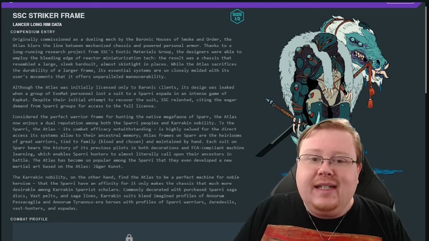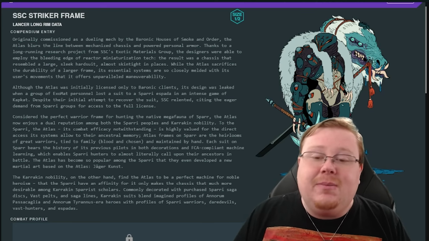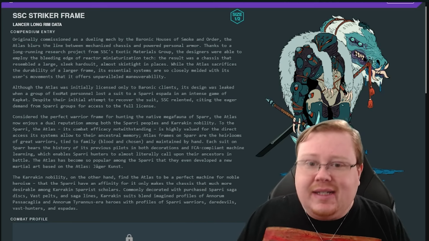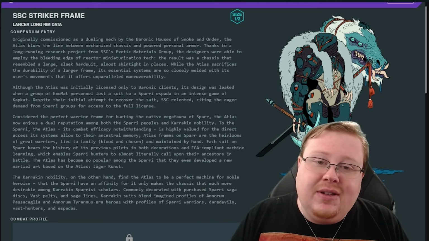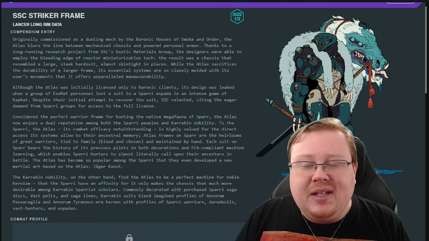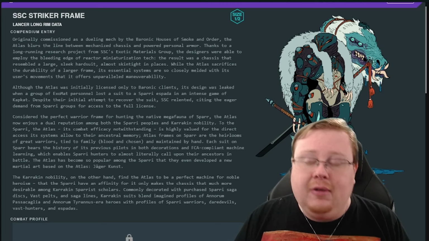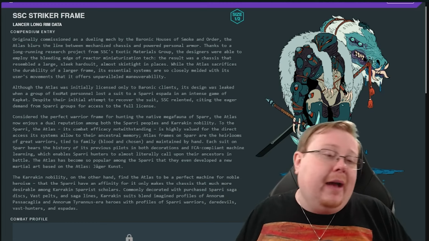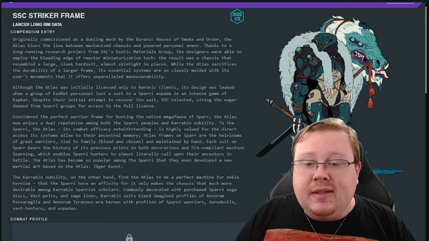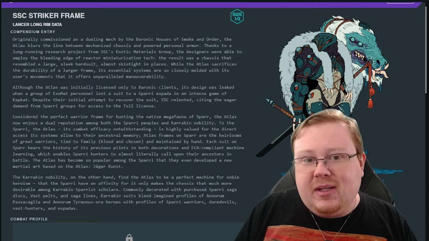Now, obviously, you do have to stat very specifically in order to make use of this frame. If you're hyper invested in your systems, you're not going to get a lot of use out of this. And similarly with engineering, you're really not going to get a lot out of this particular frame. This frame really wants only agility and hull. But of course, it might not be your main frame, in which case it might have some uses in some situations. I really like the Atlas, and it's got a really good license as well. So let's go ahead and take a look at that.